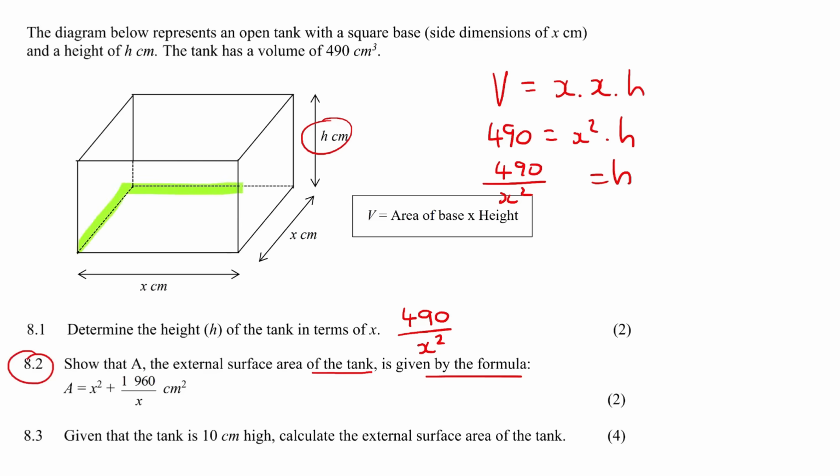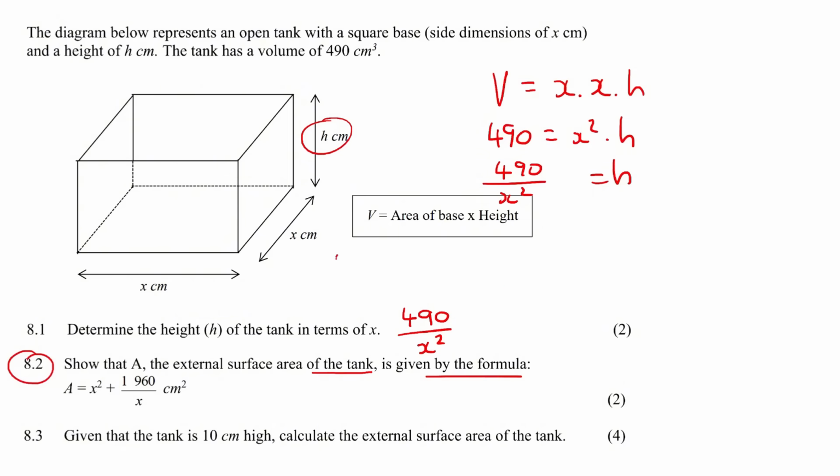Let's do it step by step. So we've got this piece at the bottom. Okay, then you're going to have this piece on the side. You're going to have this piece over here, this one over here, and this one here. I can't remember if I showed that one, but we won't have the top. Why? Because there is an open tank, so it doesn't have a lid.